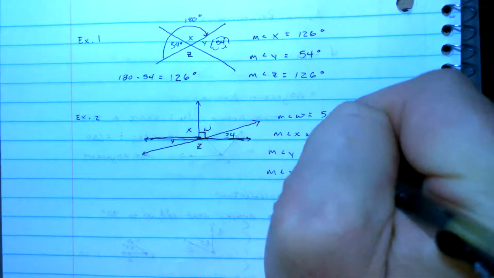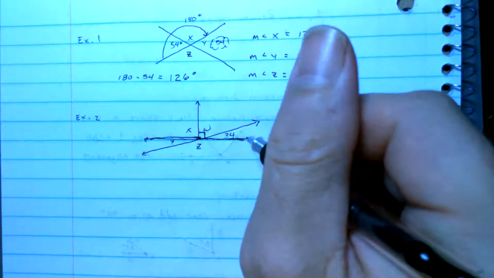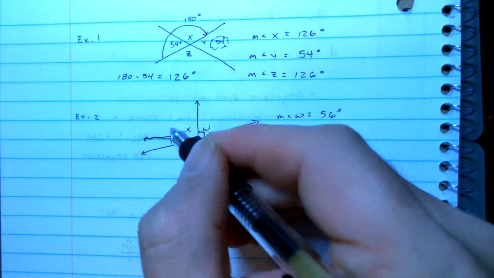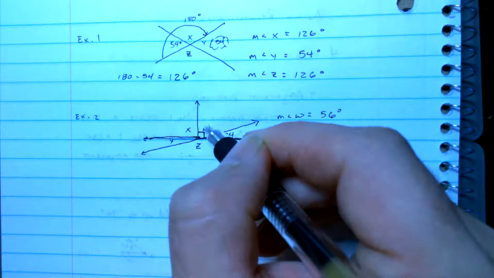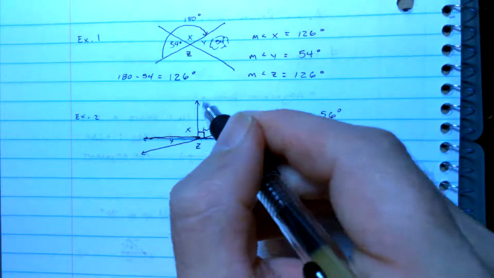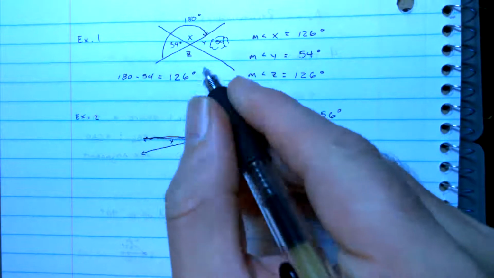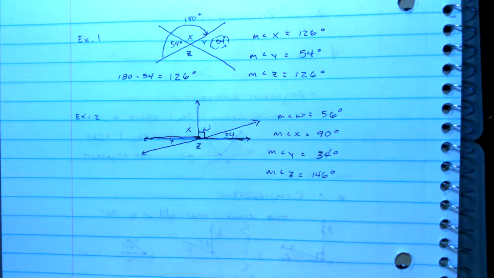and that one is 34. Lastly, you would have X to go. We have 34, W, and X, those three combined to make a supplementary set. 34 and W make 90. So the other part of that supplementary trio would have to be 90 and what to make 180? Well, 90 and 90. So X would have to be a 90-degree angle. So not a lot of math. We just have to know what the relationships are.